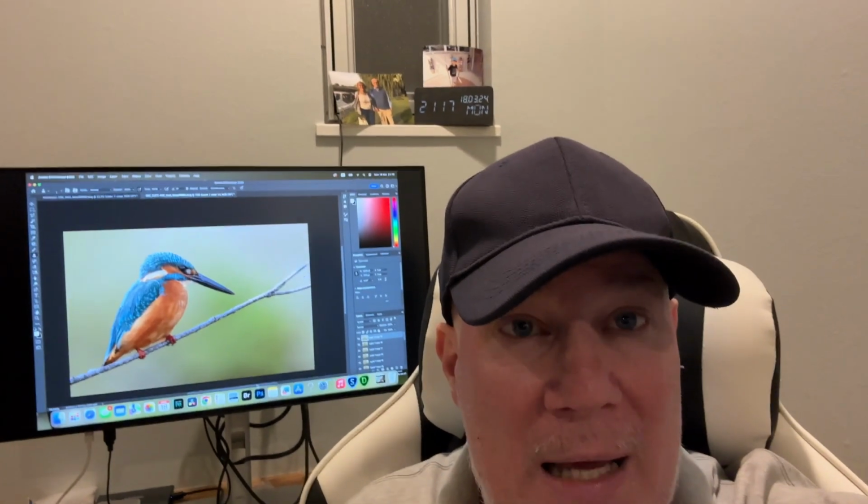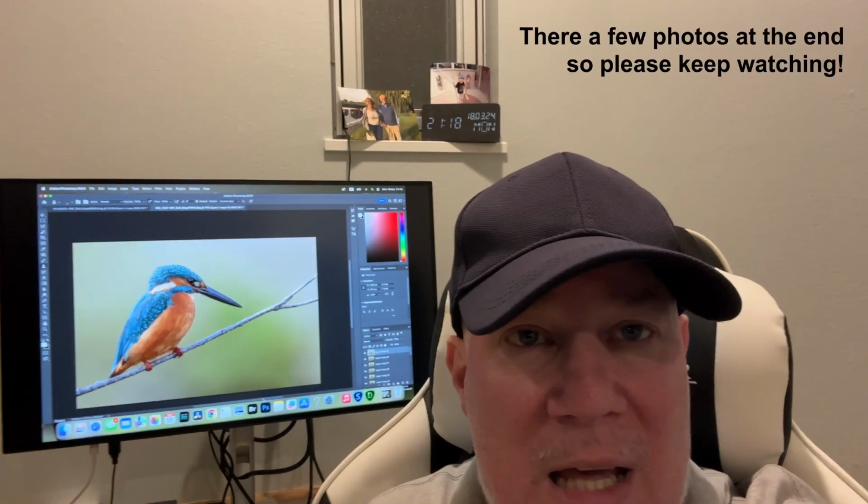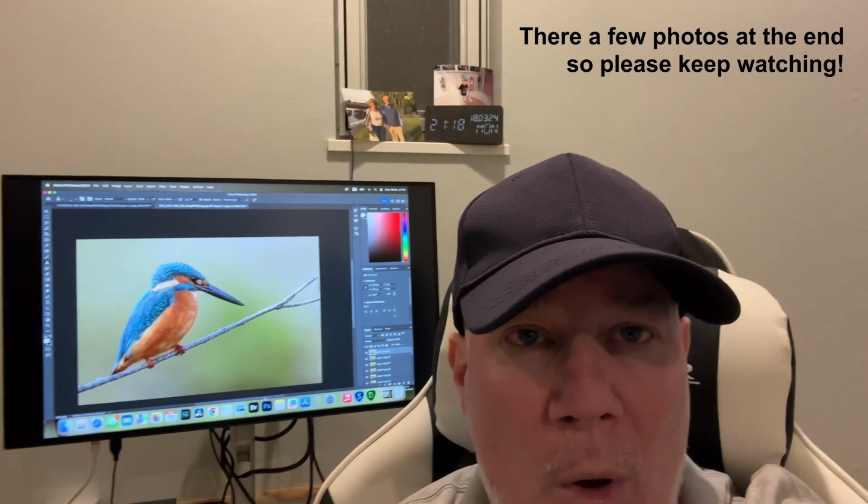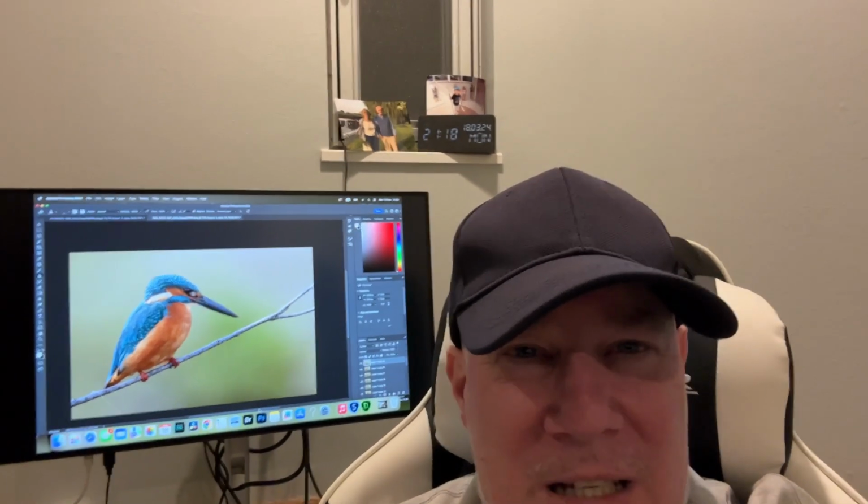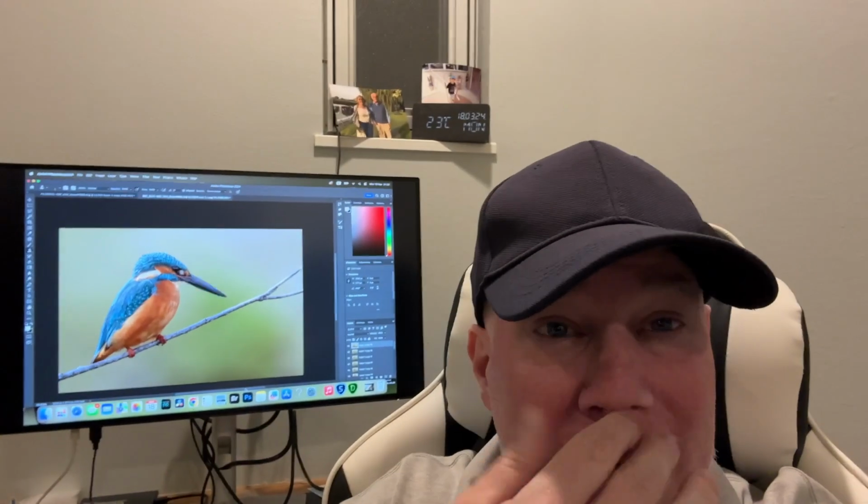I managed to get pretty close, and looking at the shot now just reminds me how much I like the images from the D500. Even though it's an old camera and I hardly ever use it, and it's nowhere near as fast as my OM1, there is just something about the images. I just think they pop more. There's maybe slightly more feather detail in my D500 images, I think, if I'm being really critical.